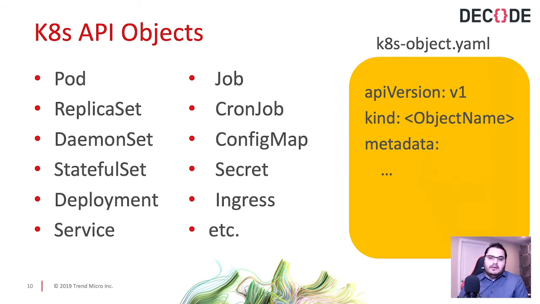But basically, as you can see, it's a YAML manifest here on the right. It's a manifest that you can tell the API server to create that object on a specific namespace that you want, and it's going to create that for you, right? So they are like persistent entities in the Kubernetes system, and Kubernetes uses these entities to represent the state of your cluster.